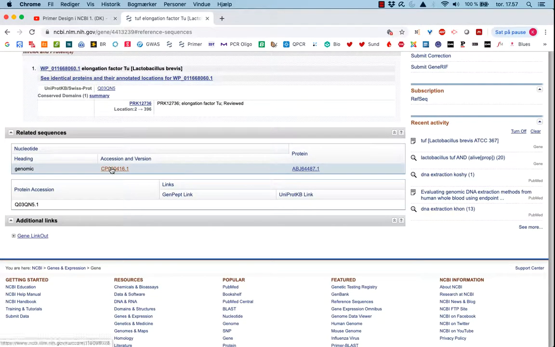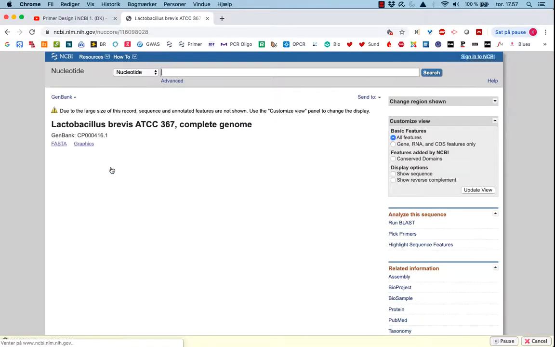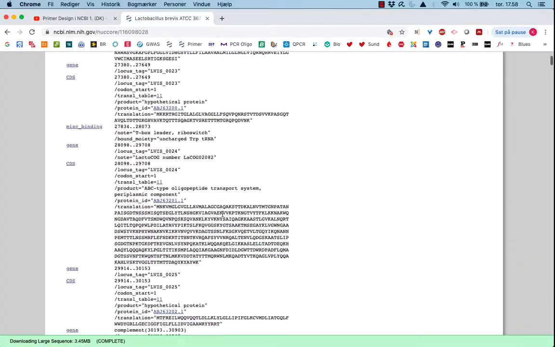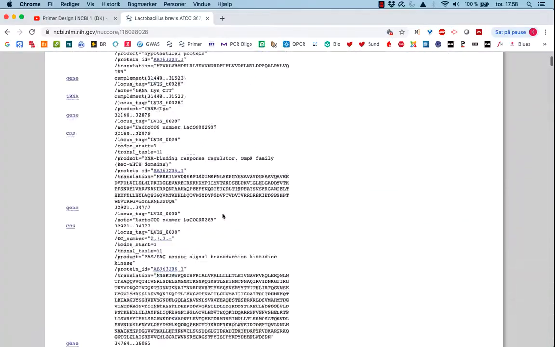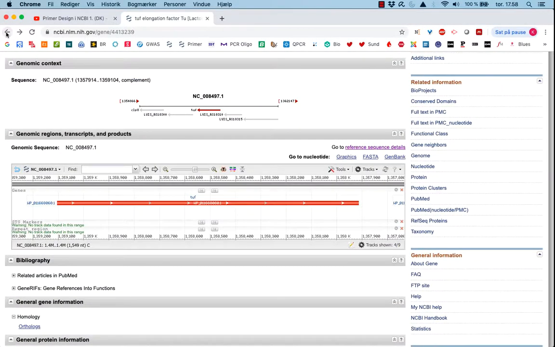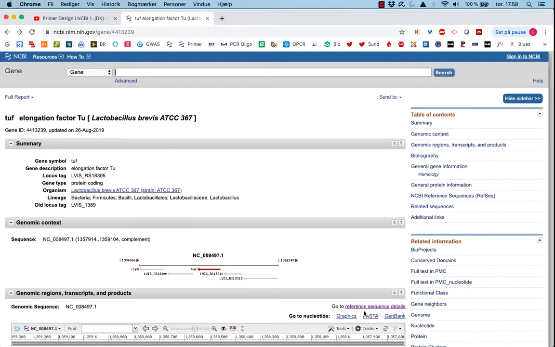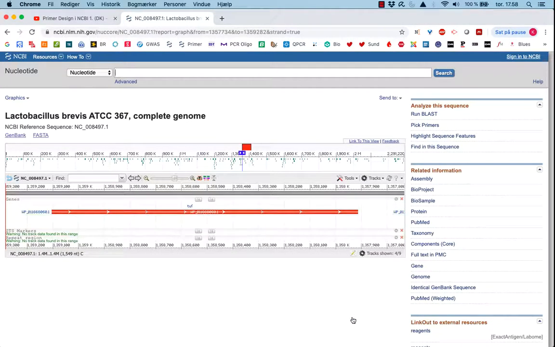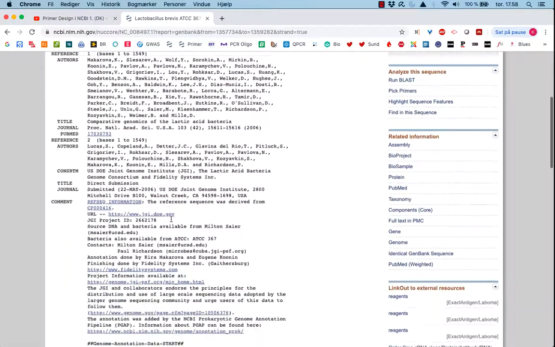You can try to click it, but the problem is, as you can see if you follow my cursor, you get the whole complete genome. What you see here is a number of the different genes in that genome. We don't want to do that. We just want to work with the tough gene from Lactobacillus brachius. So I can see the nucleotides graphically. We get into more detail, pretty much the same picture as we saw before. We could also go to GenBank, and that's usually where I go, but it's up to you.